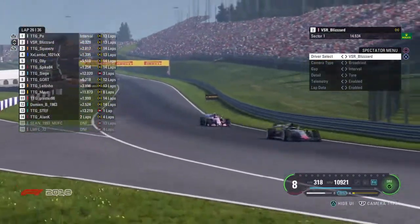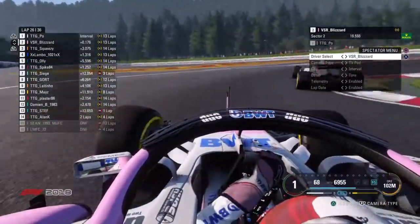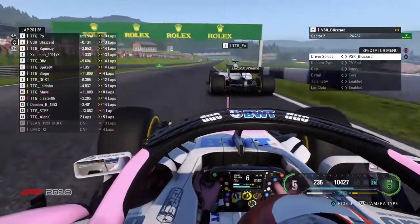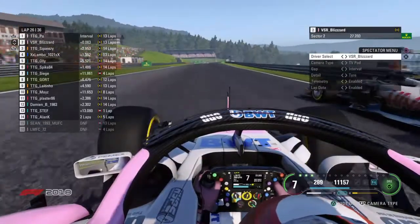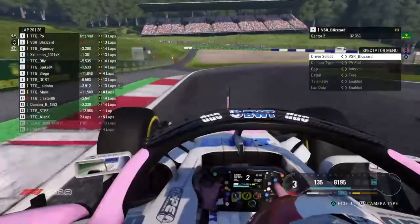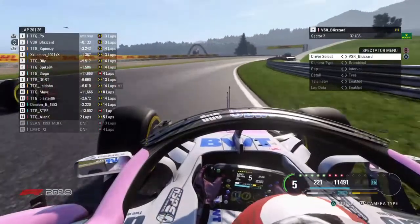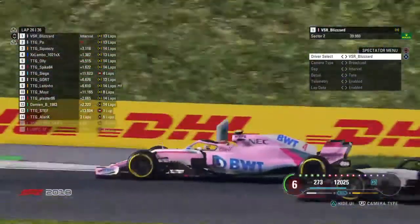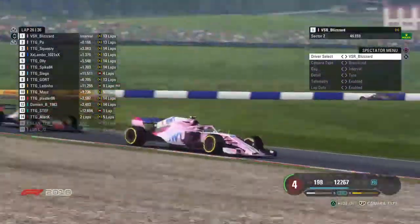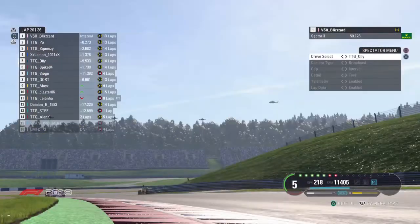Here comes Blizzard then up the hill, trying to put some pressure on Poe. As we head up the hill, you can see that Poe going defensive into turn 3. He knows that Blizzard has the DRS here. As we head down the hill now towards turn 4, Blizzard pulls to the left hand side. You'll know that Poe won't give him too much room there as we head down the hill towards turn 4 now. Poe will have the inside line. Blizzard will try a cut back here, and he's got much better traction. A little bit of wheel spin there, but he's going to go around the outside, going through turn 6 here. Poe's trying to go up the inside, but he can't quite make the move stick. And Blizzard, round the outside of turn 6, takes back the lead of the race.